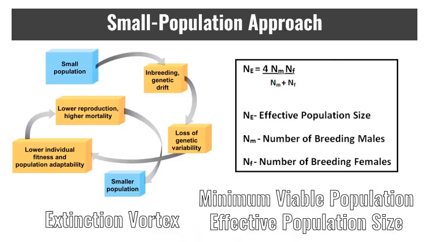If we want to try to protect species, there's really only a couple of ways you can do this. The first one, the so-called small population approach, says there is a minimum viable population. You need to do everything you can to keep populations at that minimum point or higher. You'll notice that the minimum population value on the right only depends upon breeding females and males. Pre-reproductive and post-reproductive don't matter.